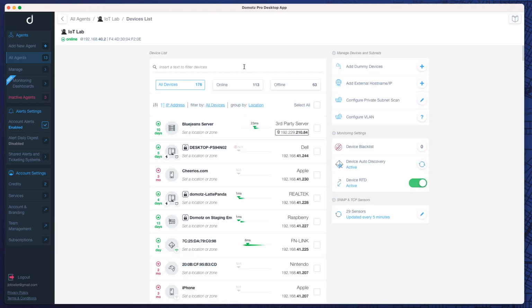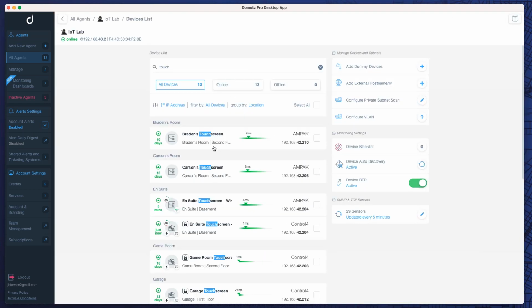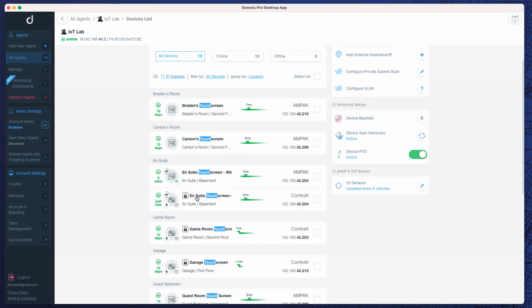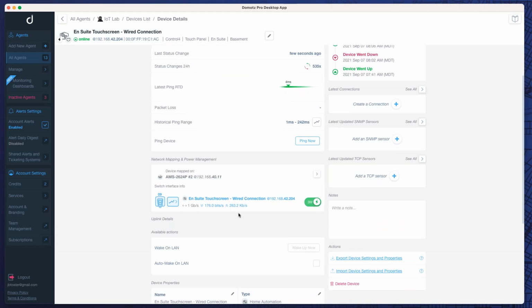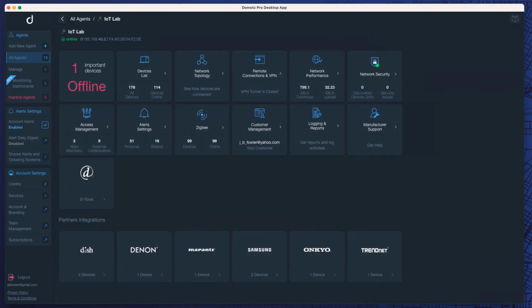So let's see if I can quickly find probably a touch screen. We want to find one that has a power port. So here's a touch screen that is actually connected to a managed switch that's running PoE. I absolutely have the ability to power cycle that there. So through some of these examples, you can see how we can discover the network infrastructure. We can look at NAS devices, right? Network storage devices. We can look at endpoints. We can see really anything about some of these devices, and then we can power cycle them. We can remotely connect into them to manage them. Lots of power within Domotz.